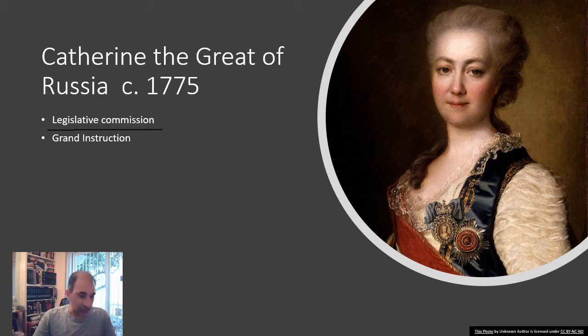The Grand Instruction was a document she created, which gave people more equality in front of the law and talked about people's property rights being protected, right? So some ideas of Locke there. She even toyed with the idea of ending serfdom. She didn't quite do it, but she did think about it and play with the idea of ending serfdom, which was still around in Russia, if you remember. So what doesn't happen is important, because she appeases people with these Enlightenment ideas. There is no revolution in Russia in the 1700s. There's going to be one later, but not in the 1700s, and the czars continue to rule. Unlike France, of course, where the Louis in France were like, we're not giving an inch, and it's going to get pretty bloody and pretty brutal.